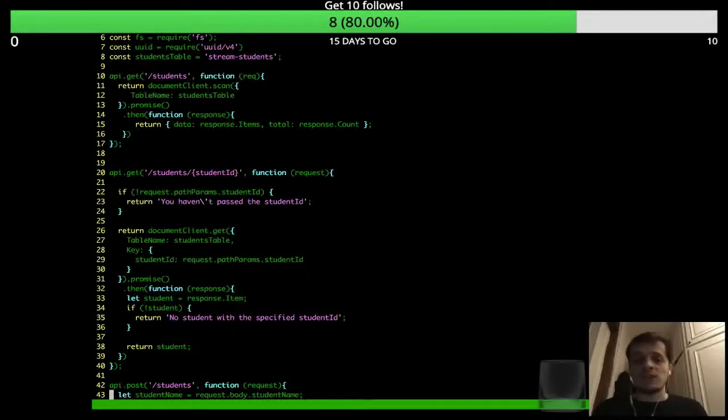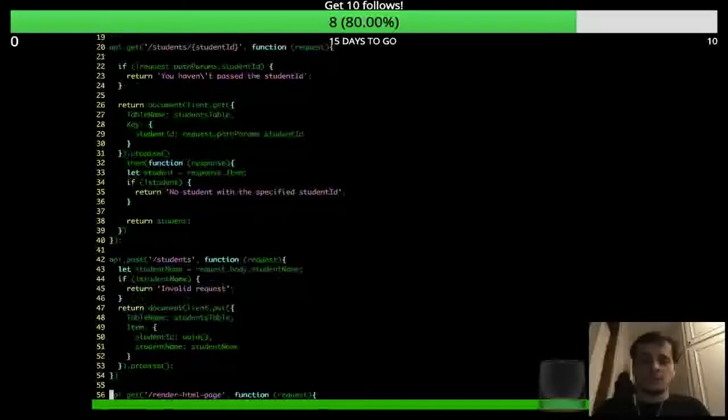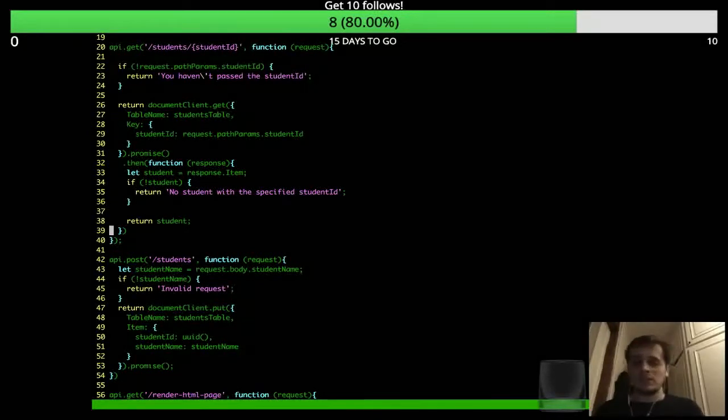If you want to get one, you just say to the DynamoDB document client, hey, DynamoDB, from the table name students table, which is here, you get me a student with the key of this student ID, which you passed. Perfect. If there is nothing, there is no student with such specified ID. So this method is quite solidly defined. You don't have to worry about anything. If somebody tries to pass even some weird stuff, it's going to be checked by Amazon. Also, if somebody tries to hack you or whatever, it's going to check this proper student ID, does it exist, and that's it.